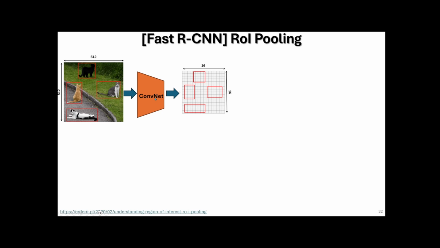But this height, so let's say I consider this as capital W, and this as capital H, and the same here. So let me put a small w and a small h. There is a scaling happening from capital W to small w here, capital H to small h here, and that scaling is nothing but this scaling 512 to 16. But you can also define the scaling just like I showed you in the torchvision code. So 512 by 16 is approximately 32. So there is a 32 kind of reduction happening for the width and height.